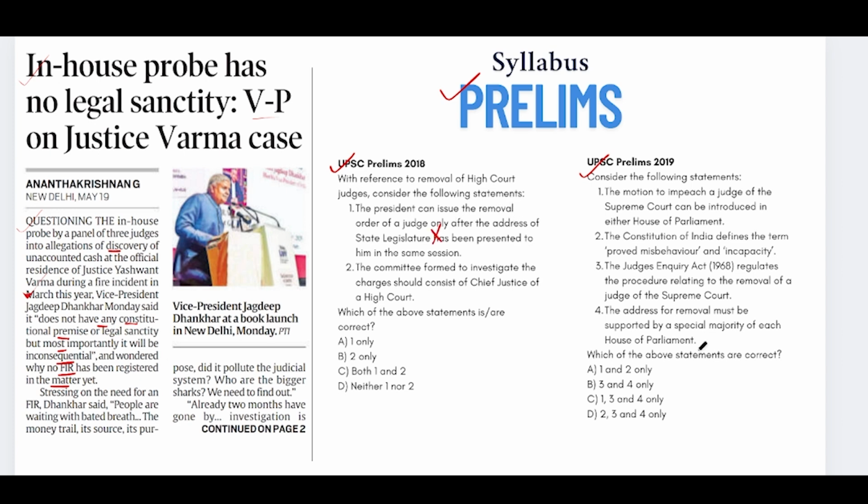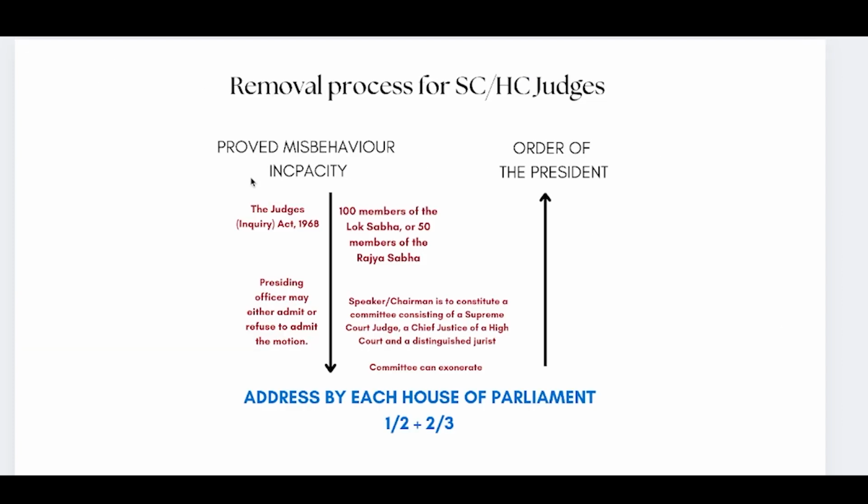Now let's go through the discussion, understand the removal process, and then see whether we are able to answer the questions or not. So when it comes to the constitutional provision with respect to the removal of a judge of the Supreme Court or High Court, the procedure according to the Constitution is the same.